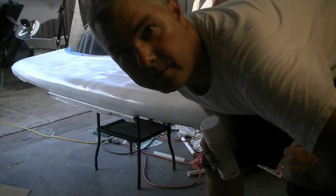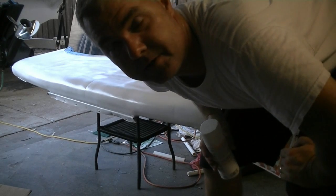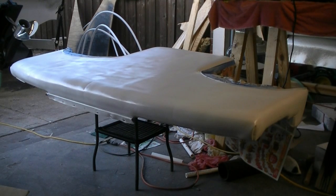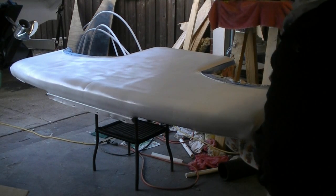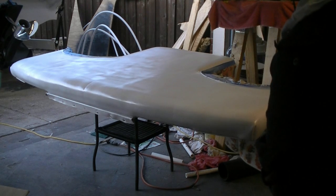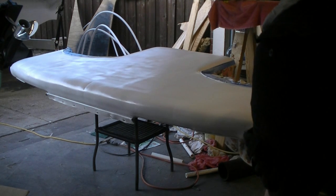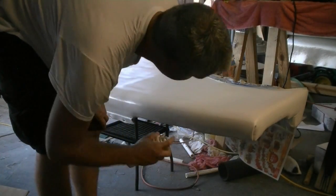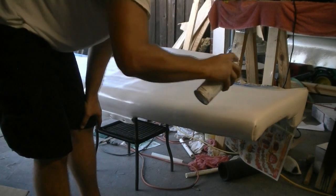Alright, first coat done. Let this kick off for a few minutes. I'll put another coat on. Second coat. Stuff dries really fast. I got a feeling I'm going to have to go up to AutoZone and get me some more of this, just to make sure it's 100% covered.